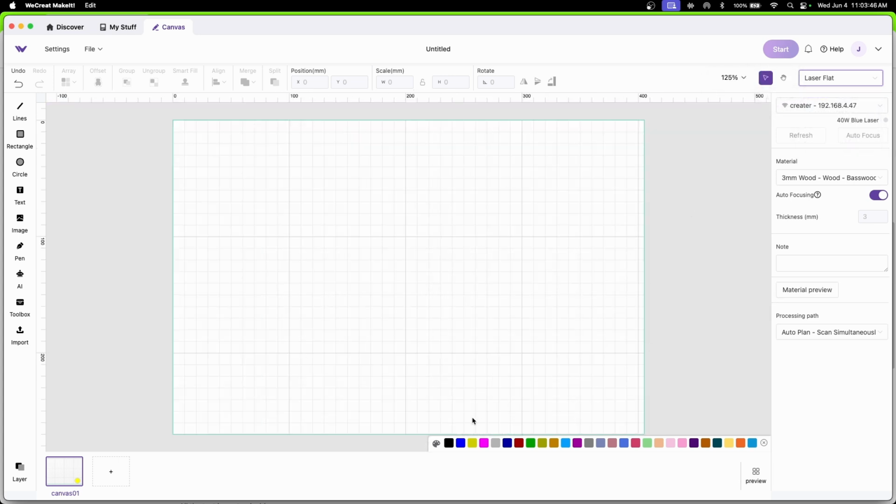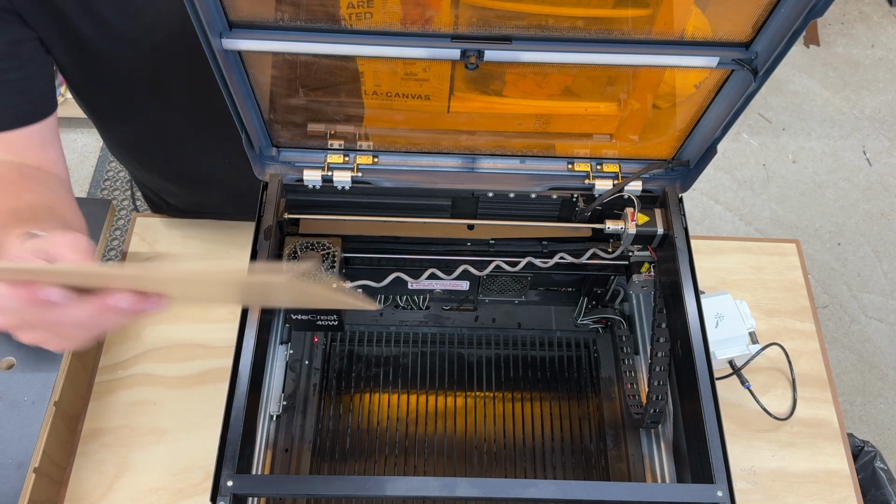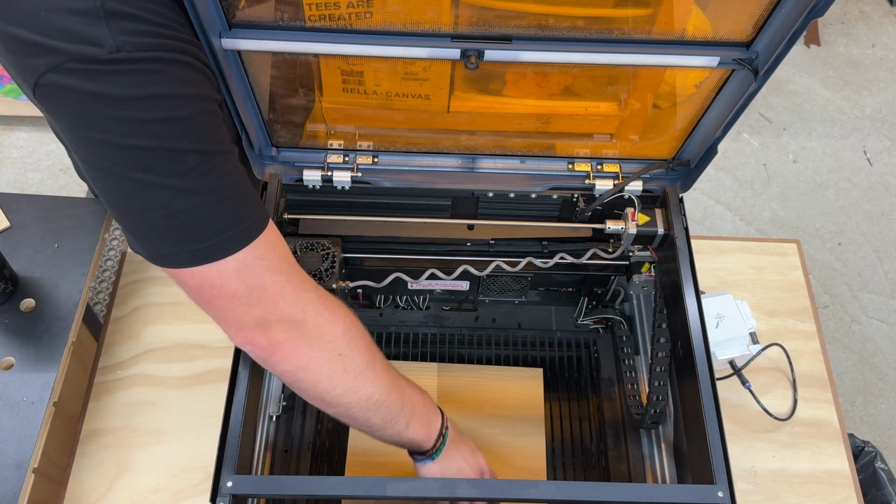Now, I do not have mine connected, and you know that because you can't see via the camera. And if I wanted to connect after I get it plugged in, you have two options here built in. You can do through the IP address or Wi-Fi. Or down here, you can connect it with the USB. You can also add whatever else you want to. All right, so now we are ready to load in our material. I'm just gonna throw it in here.